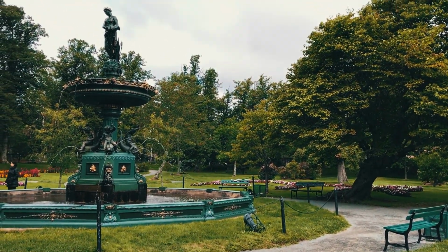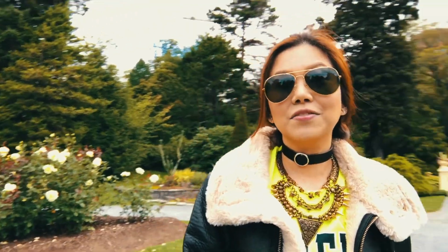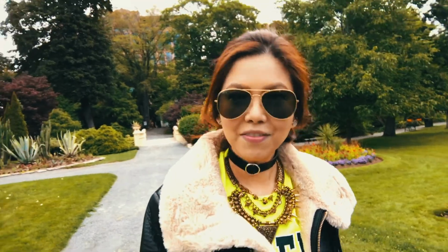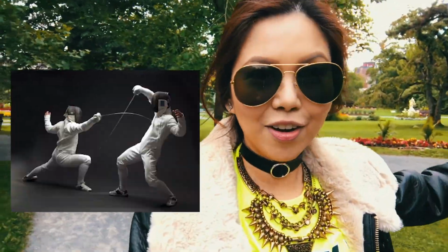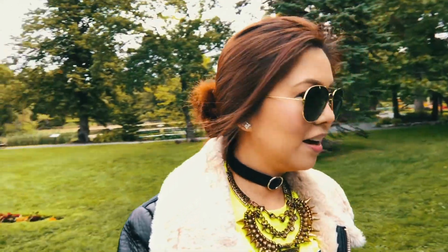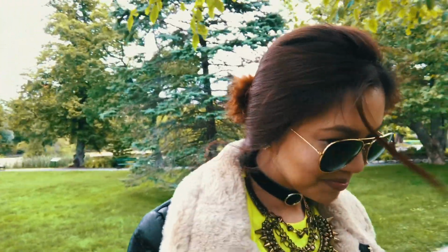Absolutely pretty. And because of the cold weather, you are for sure going to see a lot of roses and flowers that you're not used to seeing, especially in places like the Philippines. Very romantic. And while there's no jogging, there is, however, fencing in the far off corner of the park. It's so nice that there's a couple of kids, some families in one corner just dedicated to doing some fencing. Very nice.